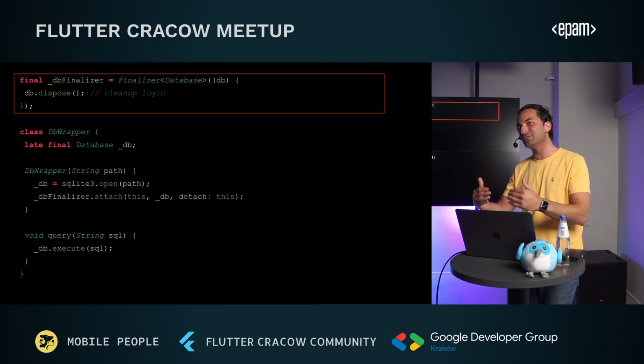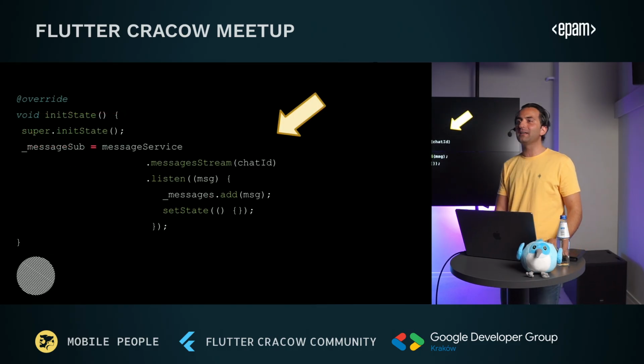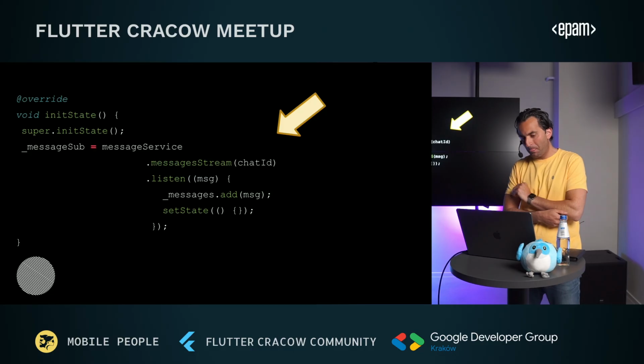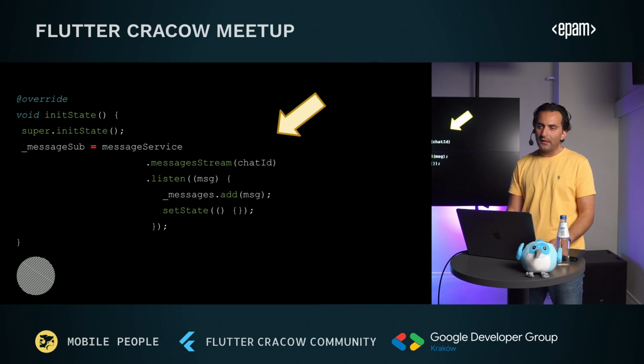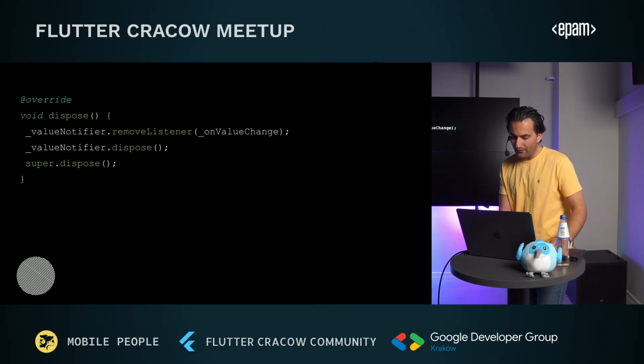Now I'm introducing disposable, streams and listenable objects. We're working with streams in Flutter quite a lot, right? We're assigning these streams, listening to them, and we know that quite often we are disposing these streams as well, right? Let's talk about them quickly.